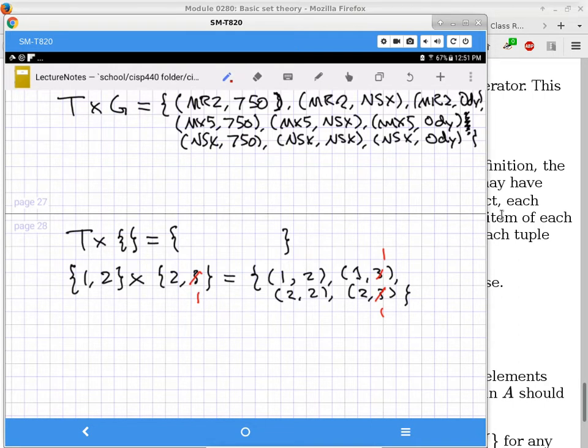Okay, so I'm confused. Which one is exactly it? This one and this one. There's no problem here. That problem only exists if I say cross with something else here. But since we only have one single Cartesian product, it's okay, because this one comes from the first set and this two comes from the second set. They make a tuple. Okay, it makes perfect sense, but I was confused with that. I thought you were doing that example too.